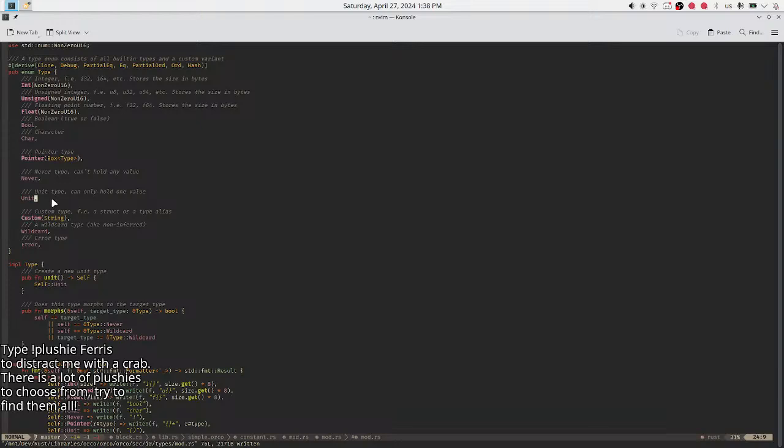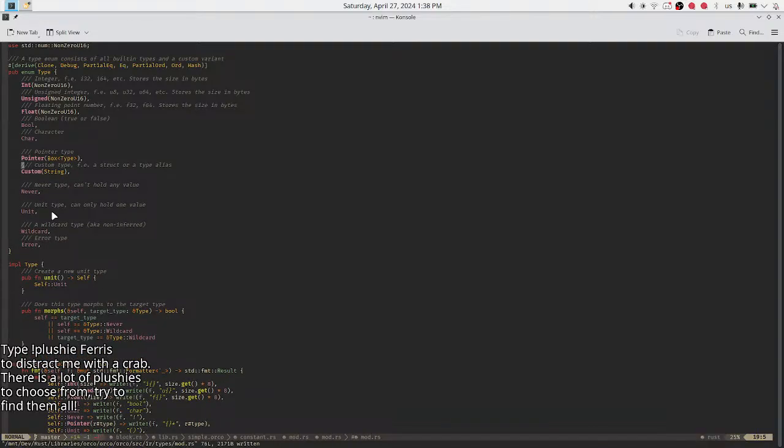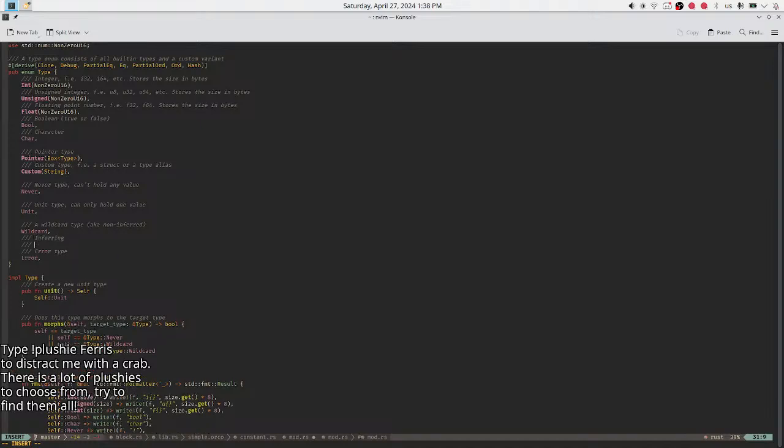Then the unit type is temporary, and actually custom type will go here. Probably leave it like that. Then I'll have wildcard and errors, and error type, and also I'll have a type inferring, and this will have some kind of ID.